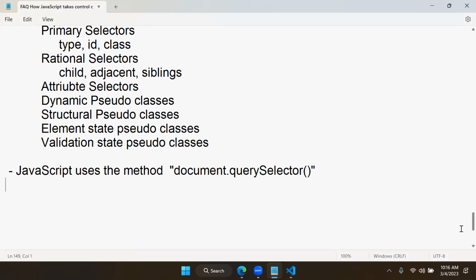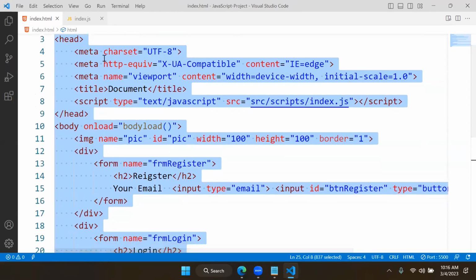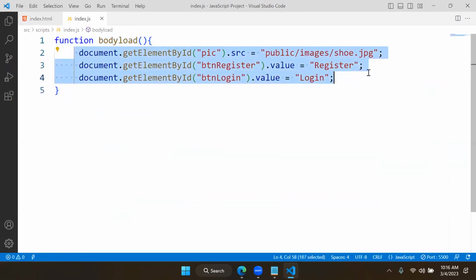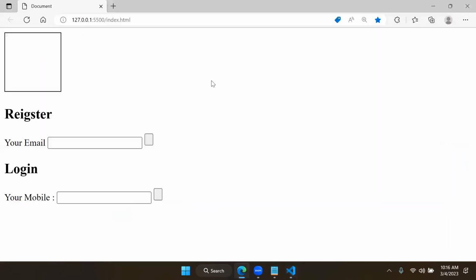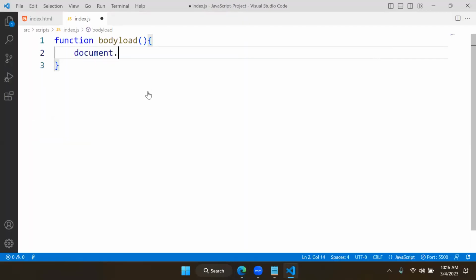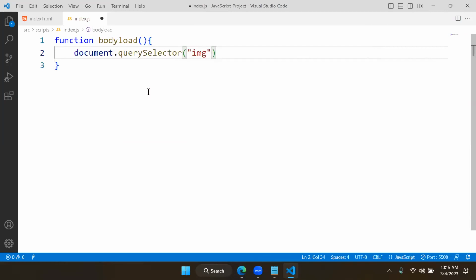So for example, here you can see, I want to remove this logic. Yeah. Again, all are empty. Now, how to access the image? We can use directly document.querySelector. Query selector, type selector, IMG. IMG is a type selector.